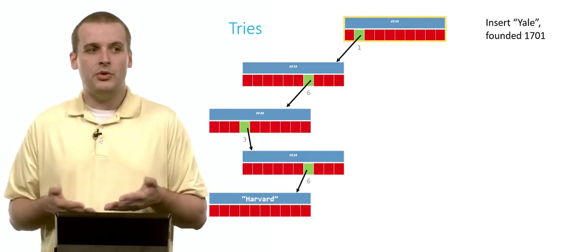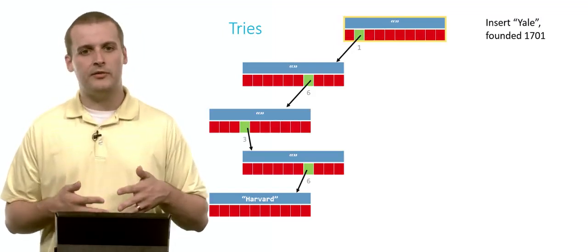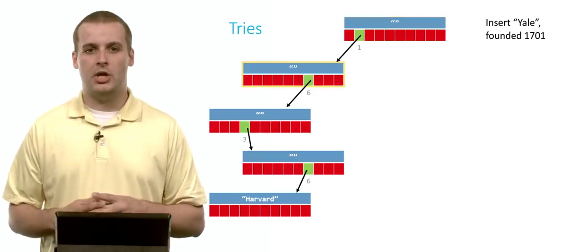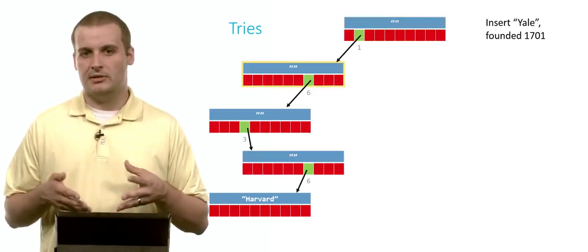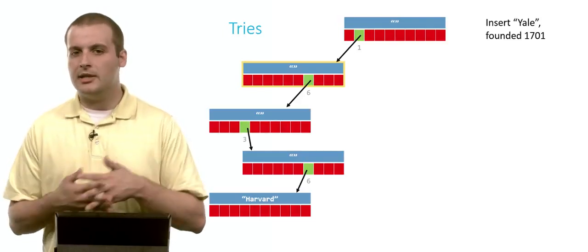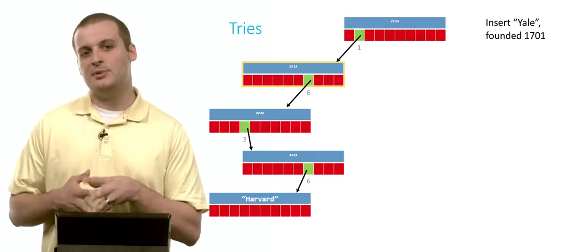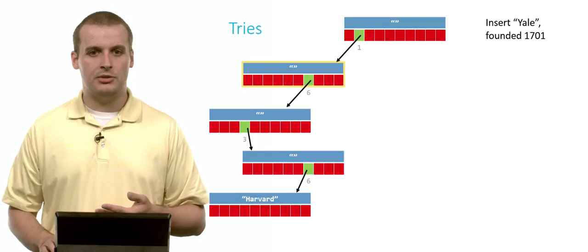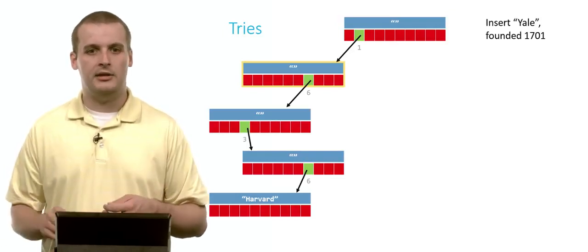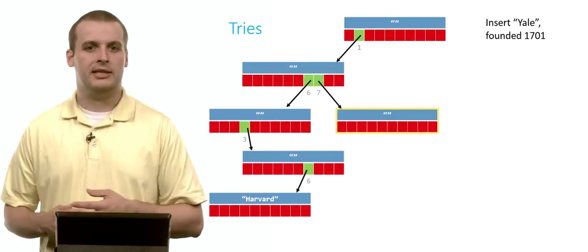Fortunately, though, we don't have to do any work this time. The 1 path has already been cleared. I cleared it previously when I was inserting Harvard at 1636. So I can safely move down 1 and just go there. Now, though, I want to go to 7. I cleared the way at 6. I know I could safely proceed down the 6 path, but I need to proceed down the 7 path. So what do I need to do? Well, just like before, I just need to clear the gate, have it get out of the way, and build a new node from the 7 path, just like this.